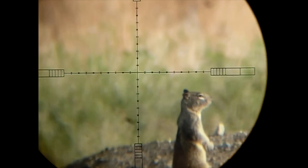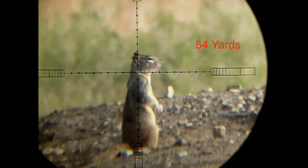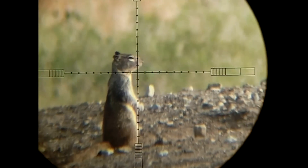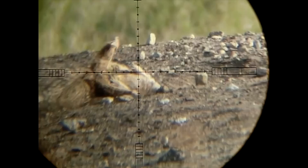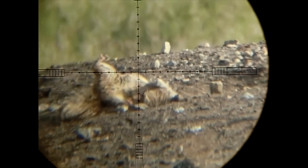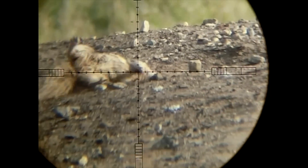Out comes another one. The ground squirrels are very destructive, digging elaborate networks of tunnels that are very dangerous to livestock. A lot of people question why we take them from various regions. This is one of them — in addition to them being full of diseases, including the bubonic plague.